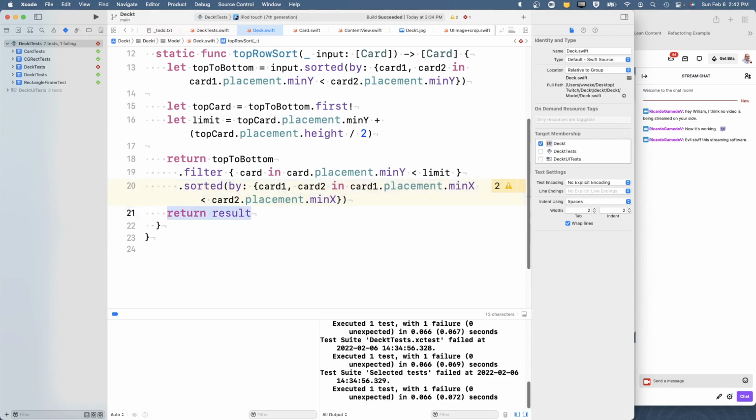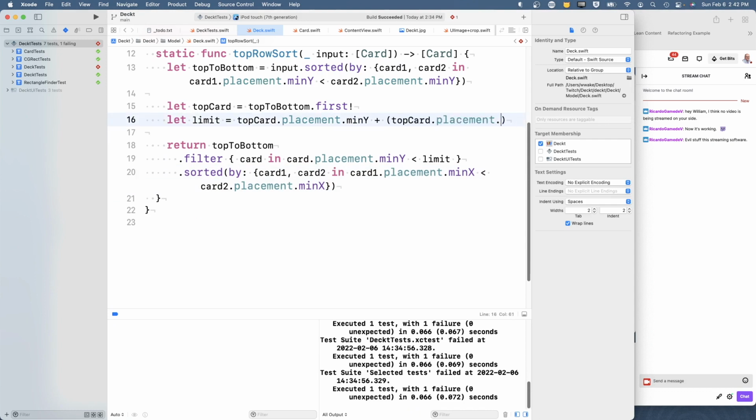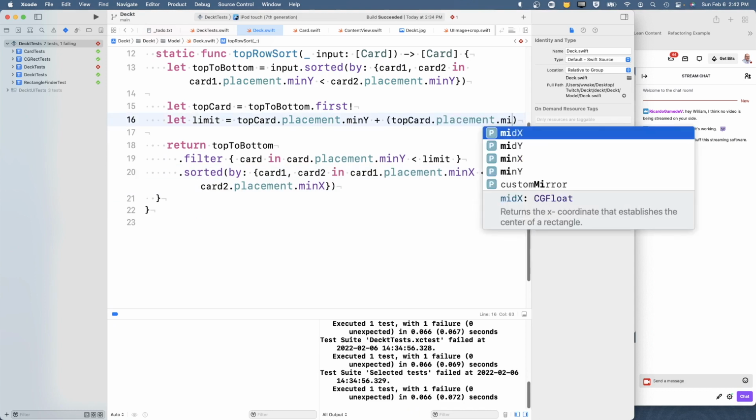And that is already returned. Okay, do I believe myself here? The cards sorted top to bottom are sorted by their min y coordinate. Then we take the top card and find its, I guess we're trying to find top card dot placement dot, there's a word for this, mid y.